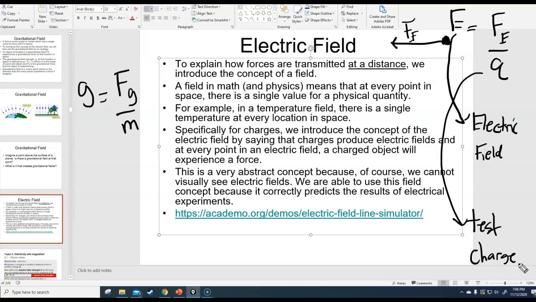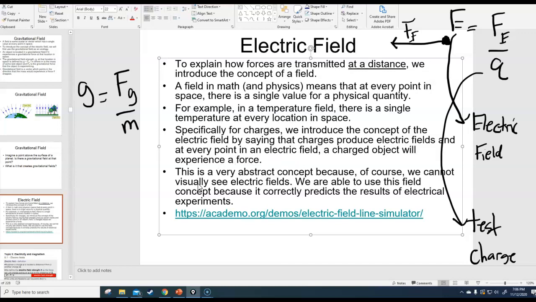Okay, so when I say I take a charge out of my pocket, I put it in space, I measure the force, I divide by the charge, that gives me the electrical field strength. I'm assuming that my test charge is so small that it didn't actually change the electrical field in the space where I'm measuring it. Okay, so please pause there.